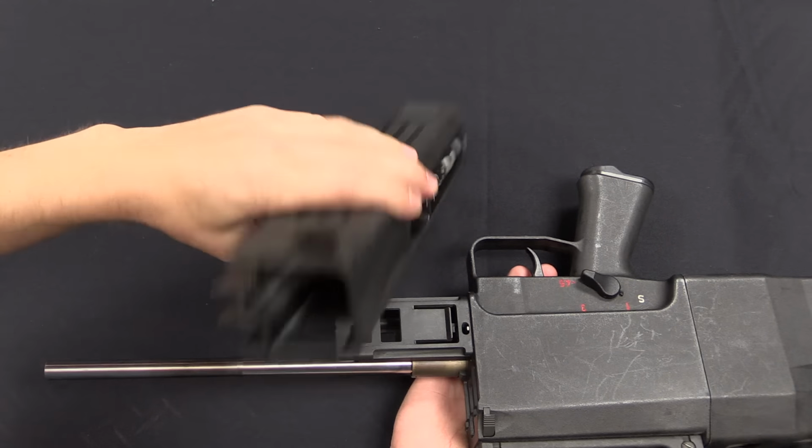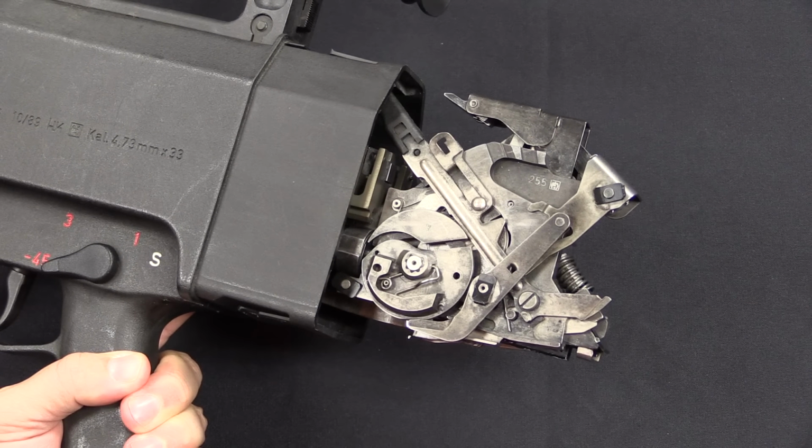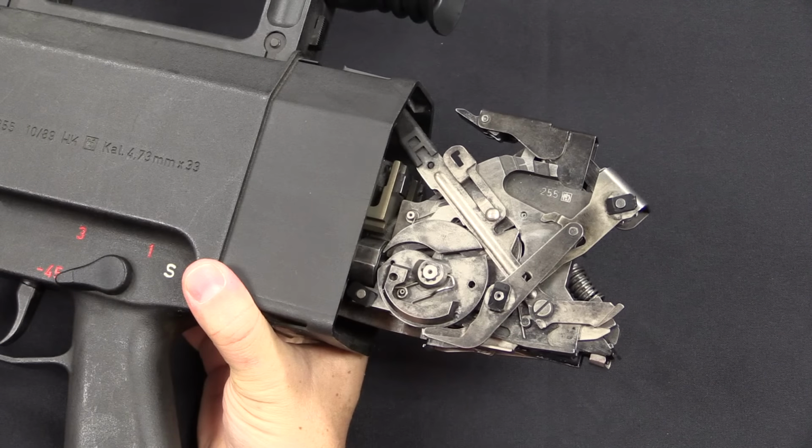We do the same thing on the back. There's a tab here and a tab here. And you can pull off the back. This one is also completely hollow. You can see the little cover for the charging port right there, the ejection port. And that's it for that guy. And then we've got this thing. So this is the infamous action of the gun. Fortunately, we don't have to use this exclusively. Here at the Grey Room, they also have this dummy version of the entire barreled action.